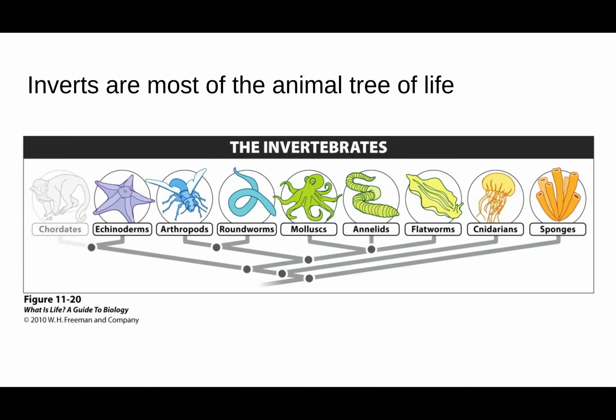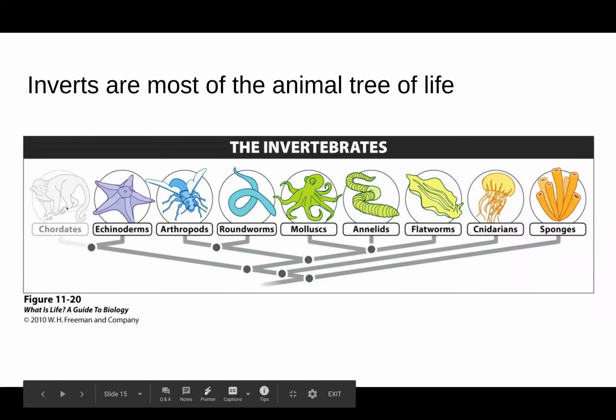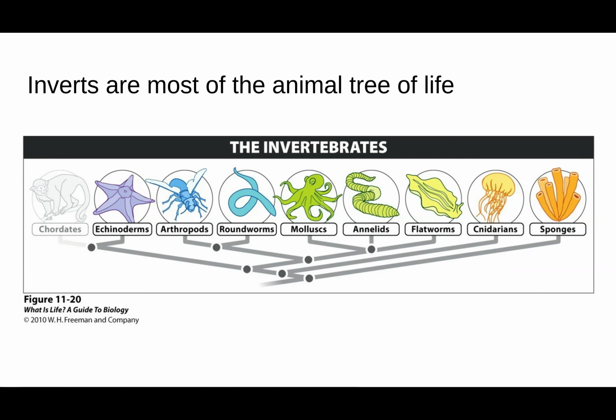And invertebrates, as you'll notice, make up essentially all of the tree of life. It depends on who you ask, but it can vary between 50,000 and 100,000 species of animals with spines, which are called the chordates. So there's a lot of them, but in contrast to this group of animals, there are millions of species of invertebrates out there. And again, to put this in more perspective as to how successful invertebrates are, there are more species of just butterflies out there than there are species of mammals or anything with a spine.